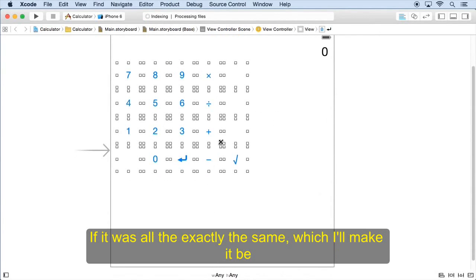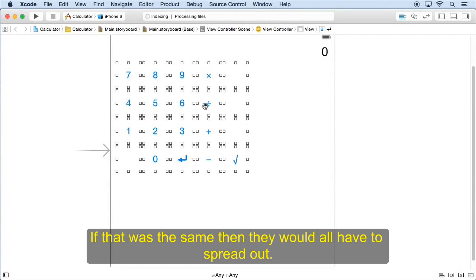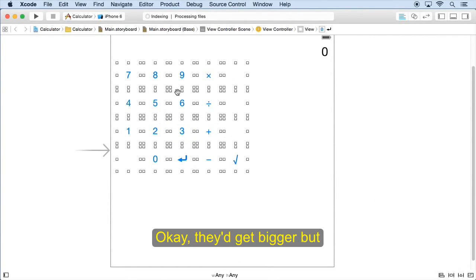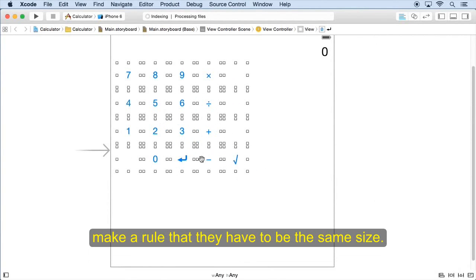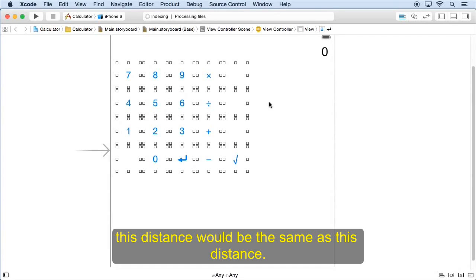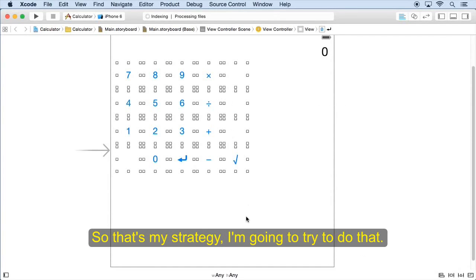If it's all exactly the same, whatever the dashed blue lines gave me, then they would all have to spread out. They'd get bigger, but they'd all stay the same size because I'm going to make a rule that they have to be the same size. But they would move out to this edge so that this nearest neighbor distance would be the same as this distance. So that's my strategy. I'm going to try to do that.